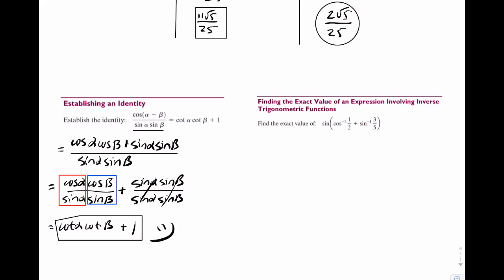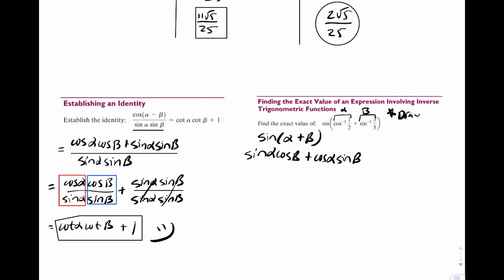Let's move on. The last problem. This looks pretty complicated, but actually it's not that bad. Because if you look at this, recall that these are angles right here. So let's call them alpha and beta. So really the question is: find the exact value of sine alpha plus beta. We've been doing this all day. Write the formula: sine alpha cosine beta plus cosine alpha sine beta. But now you're probably thinking, how do you figure out what sine alpha, cosine beta, cosine alpha, sine beta are? Here's the key.